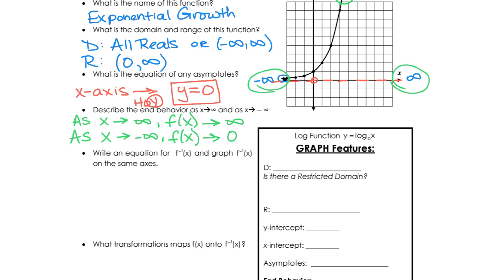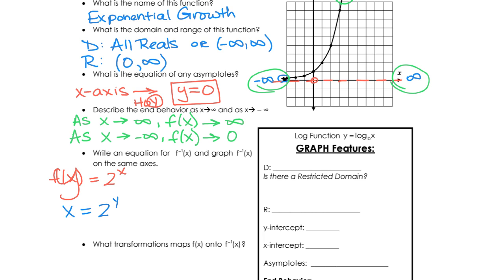And so remember our original equation was f of x equals 2 to the x. Remember that f of x is really y, so we'll put a big fat y over it. And now we're going to go ahead and switch x and y. So this big fat y is going to become an x equals 2 to the y. All right, now they're switched.